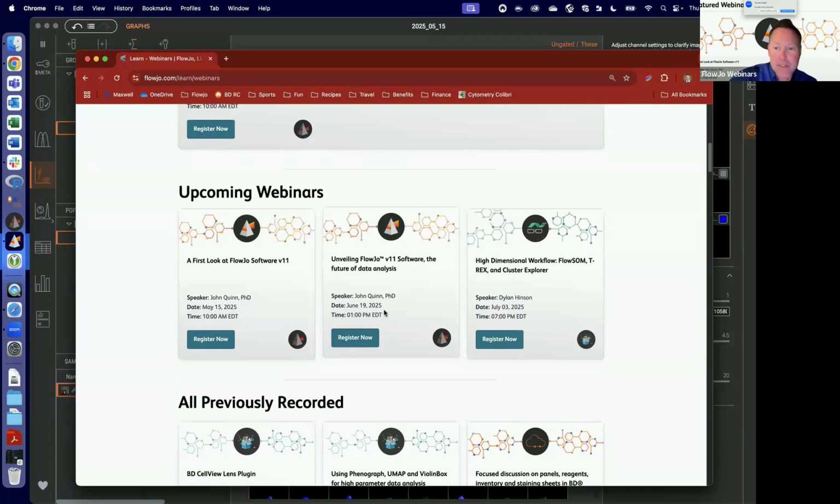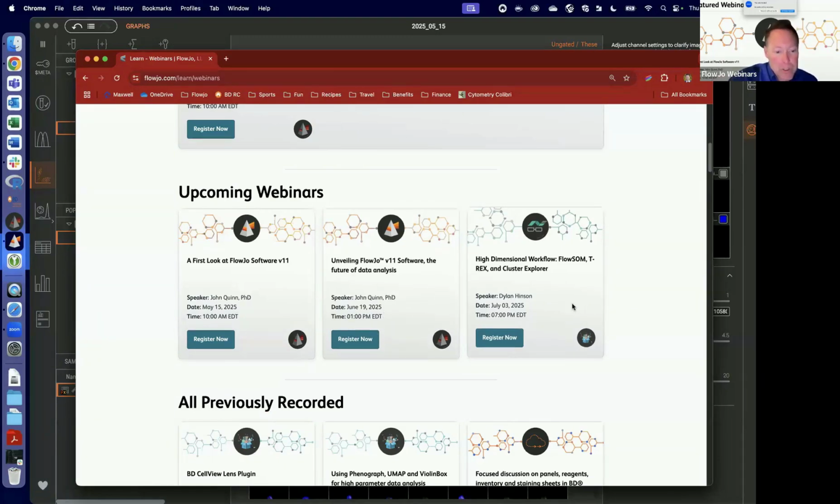There'll be another one on here on v11. The next one is Dylan giving a high dimensional talk on plugins. We'll keep up with the support for 10, but we have a lot of content saying here's 11, it's brand new, and use the hierarchy to control everything, which might be unfamiliar, but I think is a better way to do it.